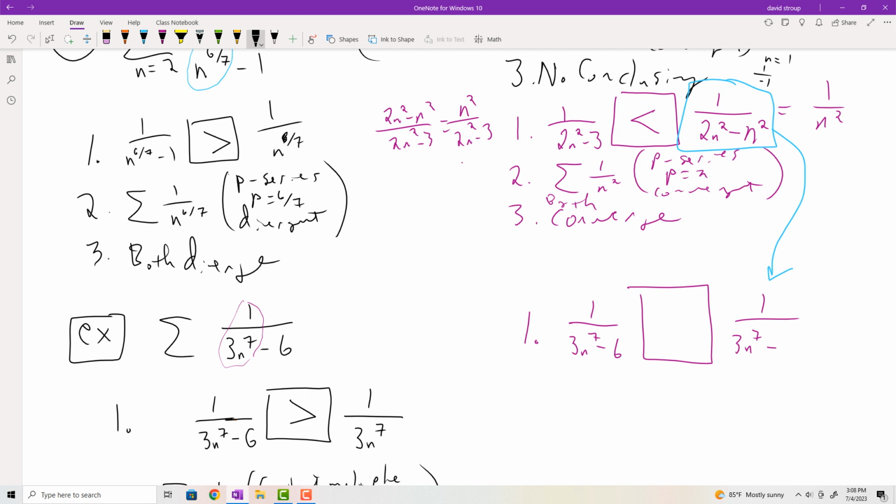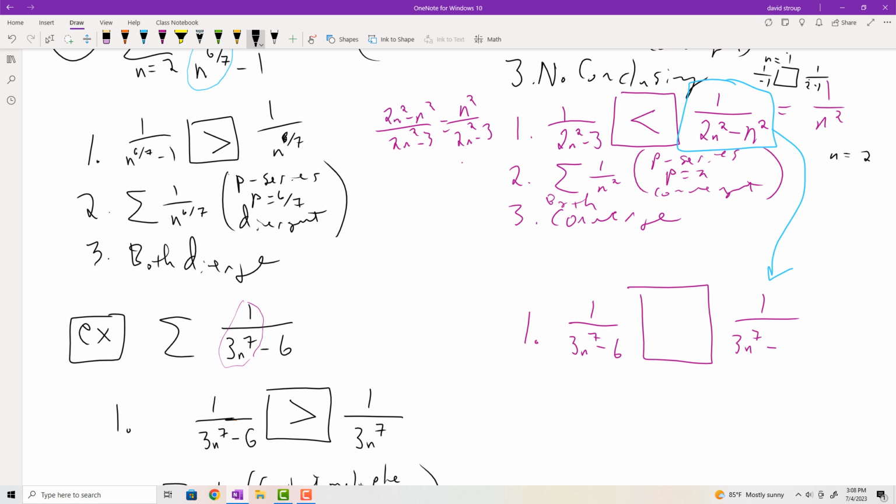Does it work there? Let's keep n equals 1. And then on the other side, you have 1 all over 2 minus 1. Well, that one works. Is it going to hold for all n? Let's try n equals 2. Yeah, I think it does. Yeah, it holds for all n. Okay, sometimes it doesn't hold for all n, though. Okay, sorry.